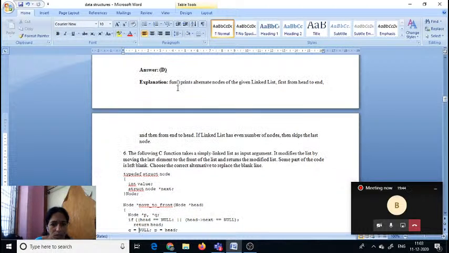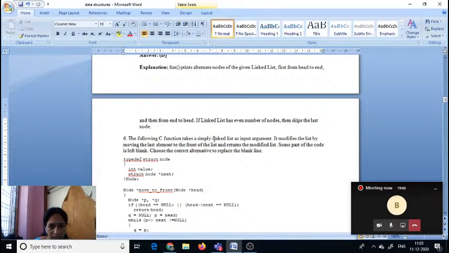Now the sixth question: the following C function takes a simple linked list as an argument.